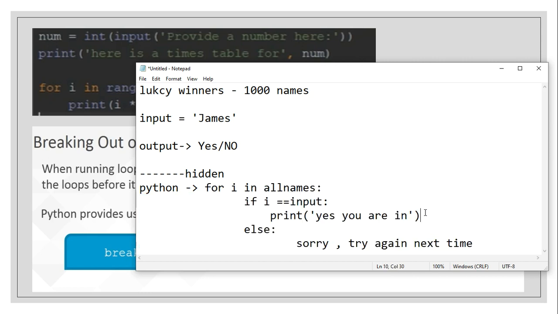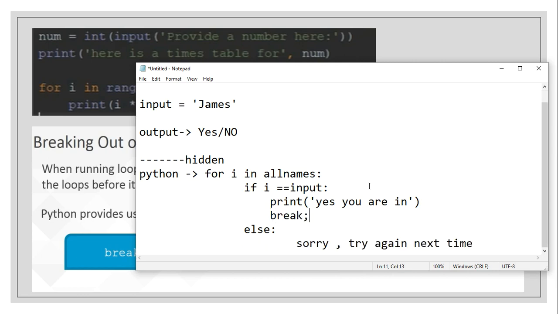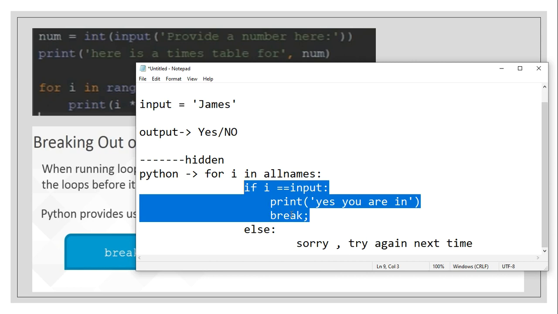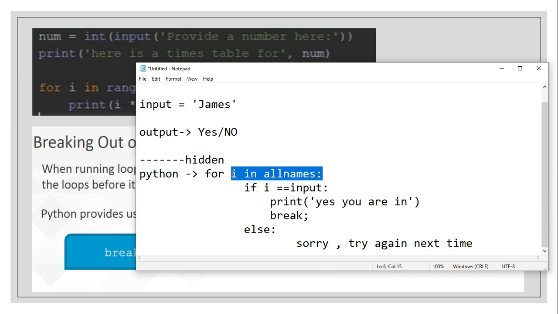Okay. So can I say, if I found f equal to input, print, and then I should break that loop? Yes, I should do that. The moment I do, it's not going to read the other items. Once it is matched, it is matched. If it is in the 900th position, we still saved another 100 processing, right? So as a Python programmer or developer, when you are learning a loop, you should also know how to come out. Otherwise, it will be in continuous looping, and it will hit the performance. So this is one of the examples.